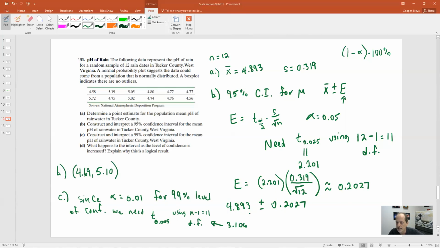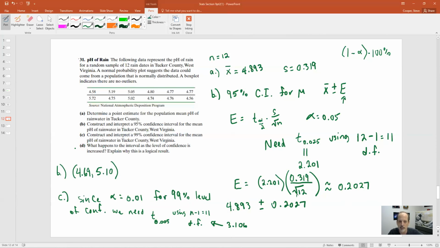So I'm just going to substitute that. Now create a different confidence interval. Notice how we bumped up the confidence, but we didn't change the size of our sample. So we're scaling this same number here by a larger value because we wanted to be more certain. We had to be more flexible. So this is going to end up expanding the confidence interval to be wider, and that's not necessarily good. We could do one of two things to improve. We could increase the sample size because then we're dividing this factor by a larger number, thus shrinking it. Or if you decrease the level of confidence, then you'll find that your t value is going to decrease. If you increase the level of confidence, it's going to bump that up.